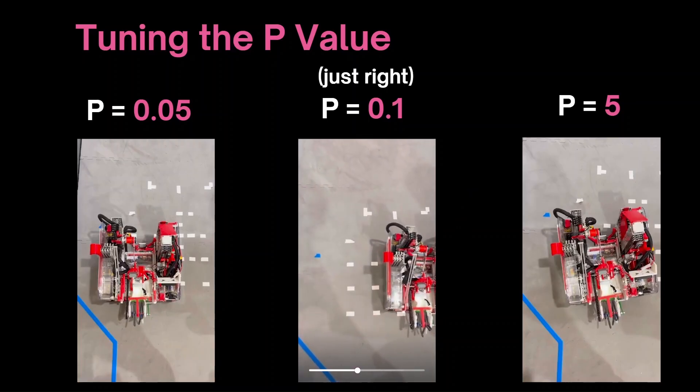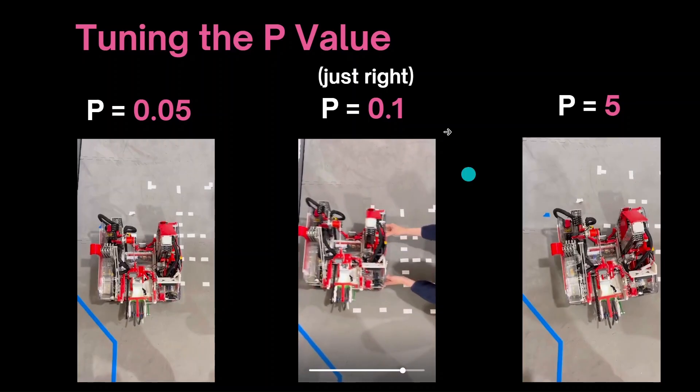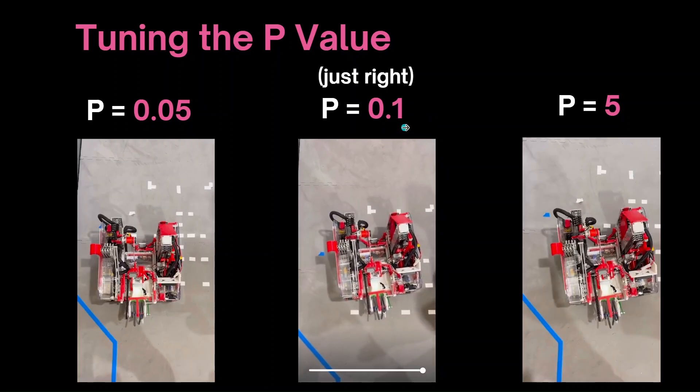Generally, the P value will fall somewhere between 0.something. It's important to note that although this 0.1 value works well for this robot, these PIDF values can vary from robot to robot, so don't be afraid to try out some different values and see what works best for you. Additionally, if you have a dual PID system enabled, then this is called the main PIDF, and we're mostly concerned about its ability to correct from large errors. So its accuracy from small errors at this point isn't the most important factor, because the secondary PIDF tuning will help solve this issue.